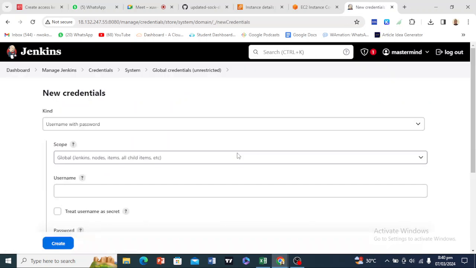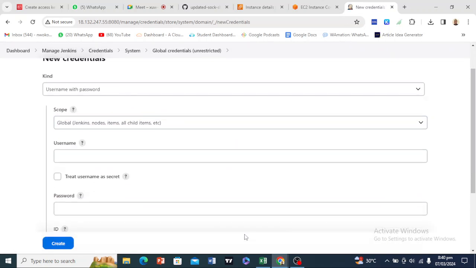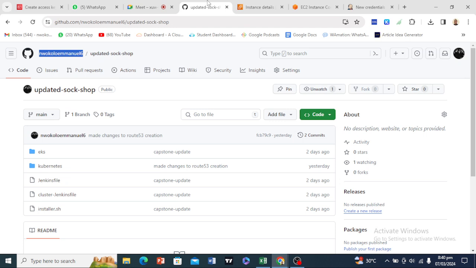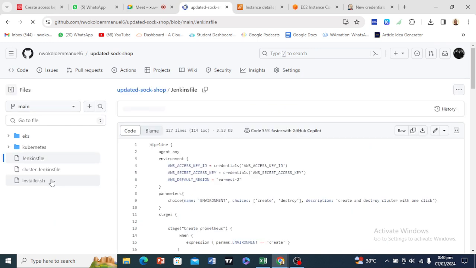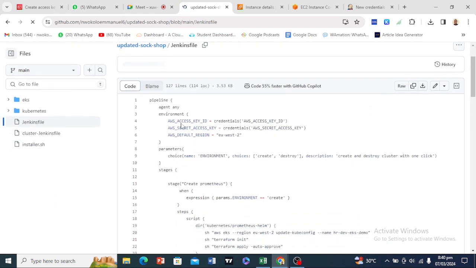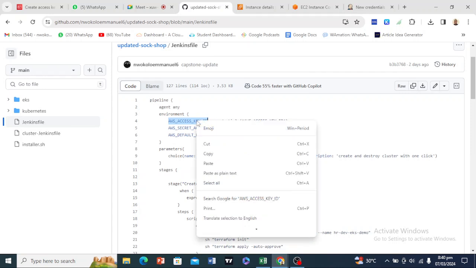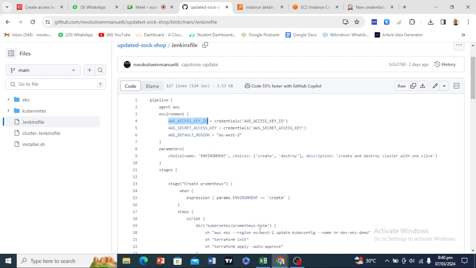We want to add a new credential. Now we want to add a credential for our access key and our secret access key. So we need to come to this Jenkins file and come to where we basically created an environment for our access key, the actual variable we used, which is this AWS access key underscore ID.